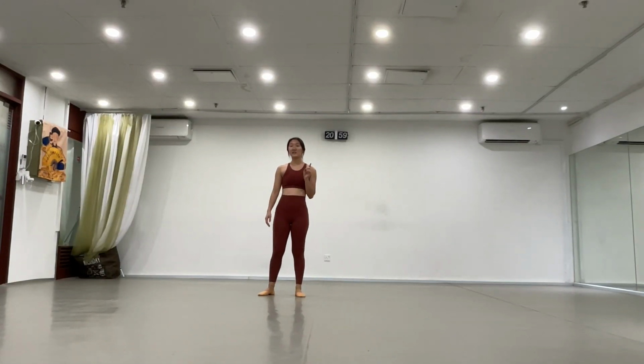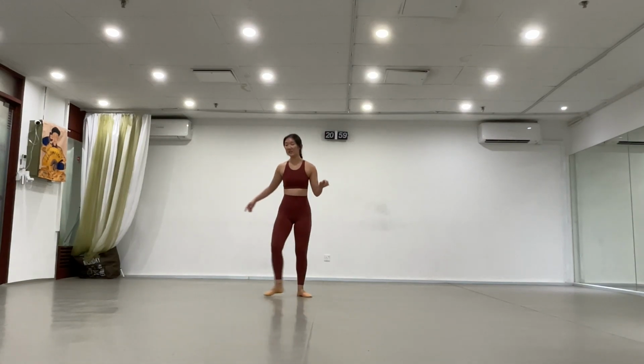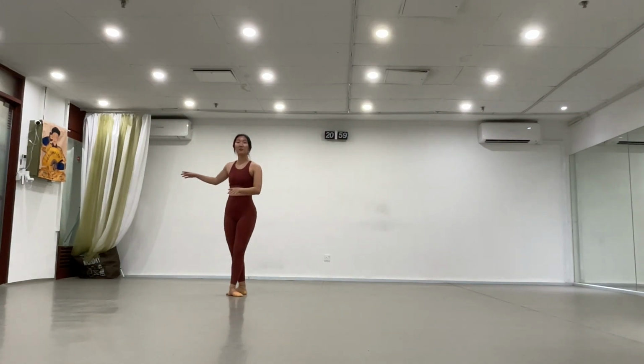Everyone, make sure we get this transition down. So after we go sissonne, 3 and 4. From here, hold the plie. Don't spring up right away.